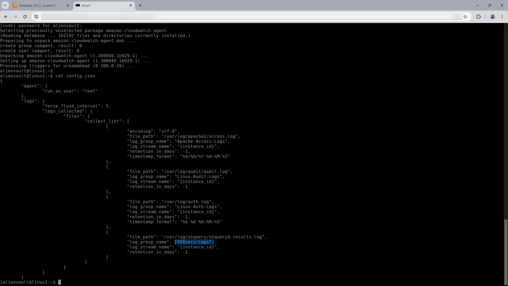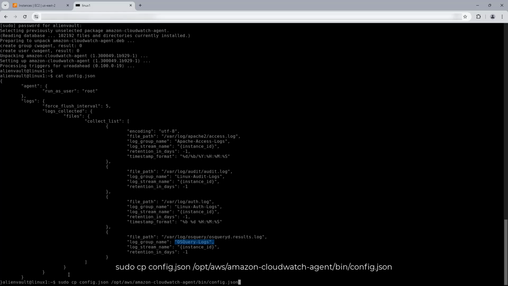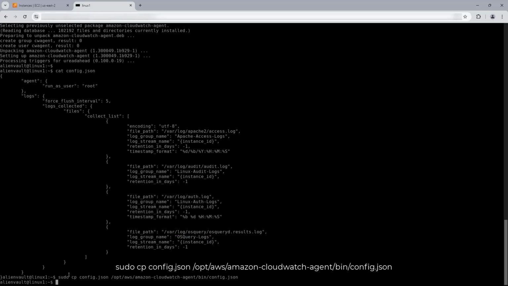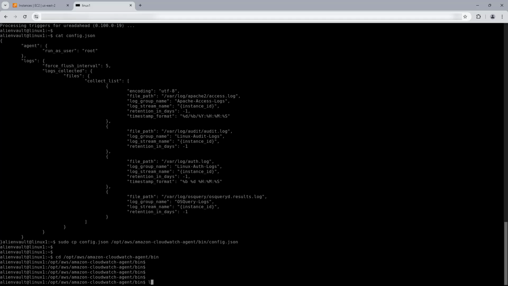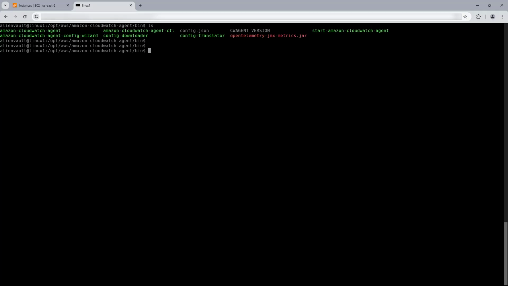So I'm going to copy this file to my agent's bin directory and change to that folder. So I'll copy that file and change to that directory. I'm going to clear the screen and type ls to view the contents of that folder.